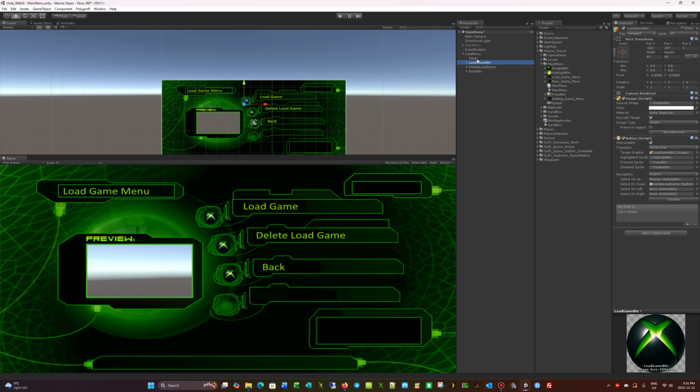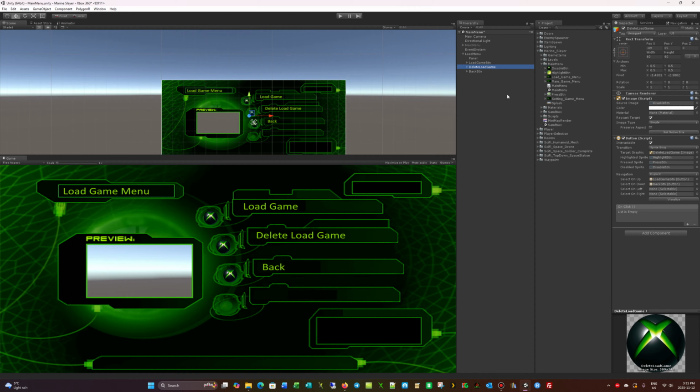All right. So for our load button, we want to make sure that when you press up on it, it goes back to the back button. So let's put there, and when you press down, it goes to delete one button.